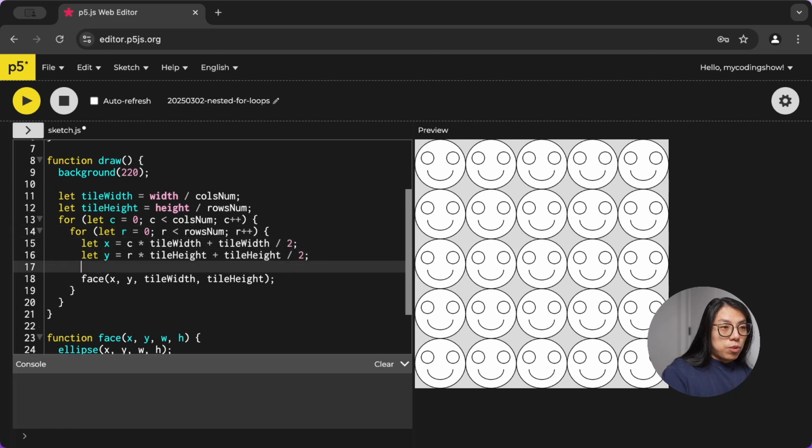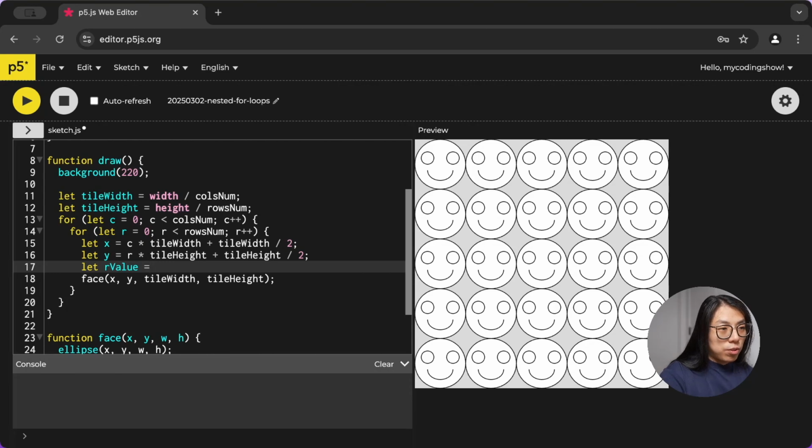So what I'm going to do is create a color, and that color will have an R value, G value, and B value, for the red, green, and blue.